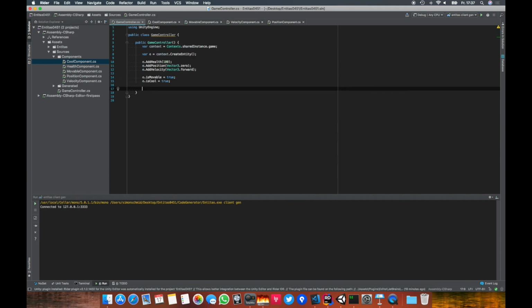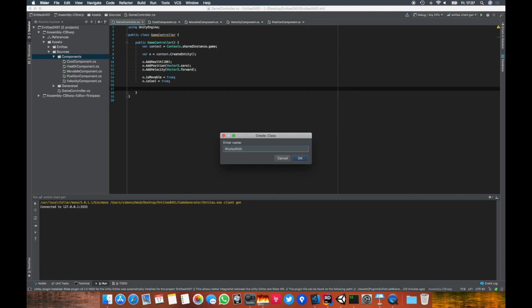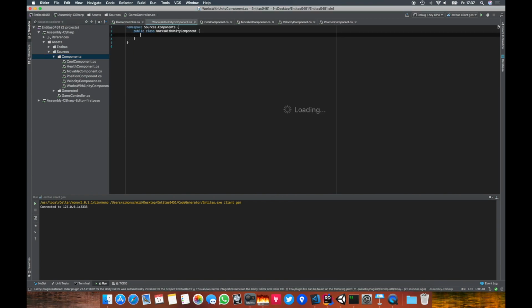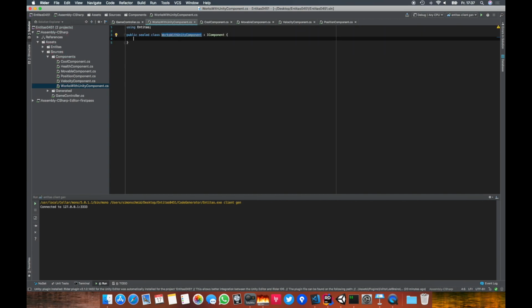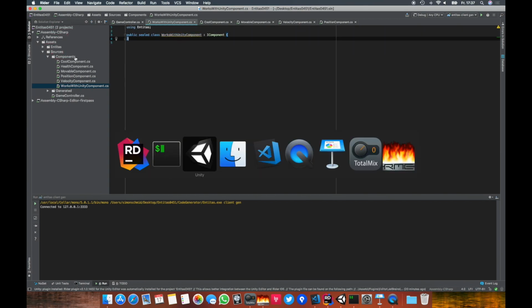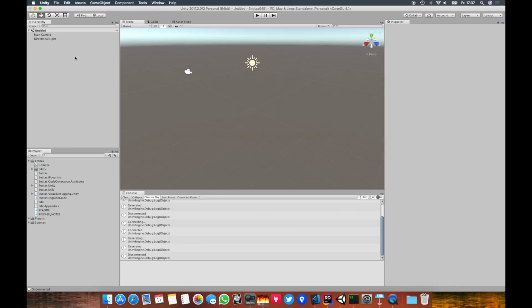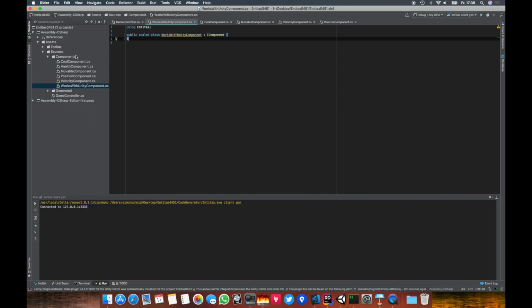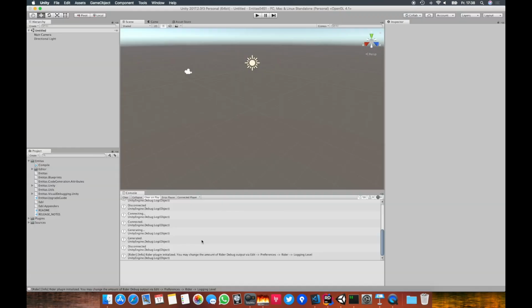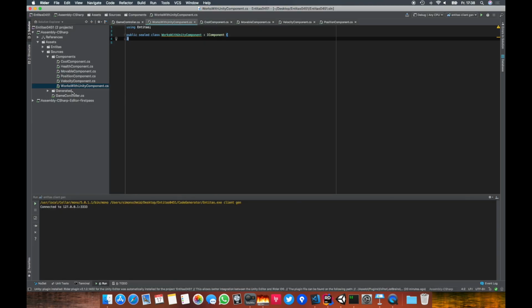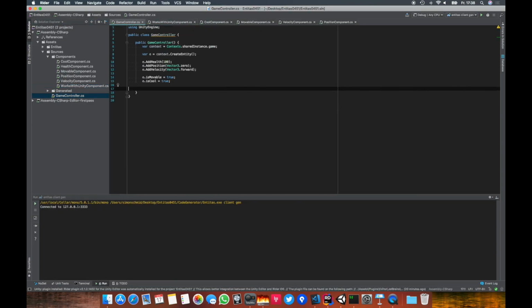And I want to show you that it works with Unity as well. So let's say I create a new component, works with Unity component. Cool. Let's go back to Unity, and I try to hit the shortcut before Unity starts compiling, just to show you that it's actually using the Roslyn one. So go back, hit the shortcut, go back. But just to show you the logs here, we saw connecting, generating, and stuff like that.